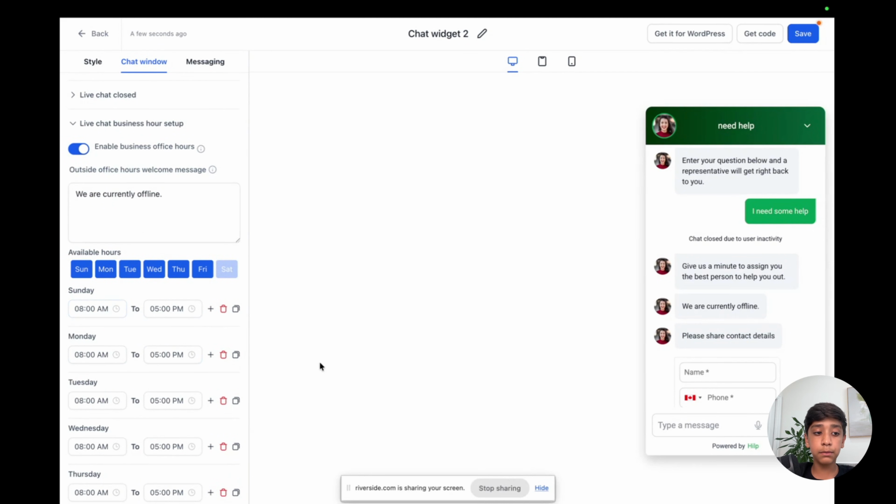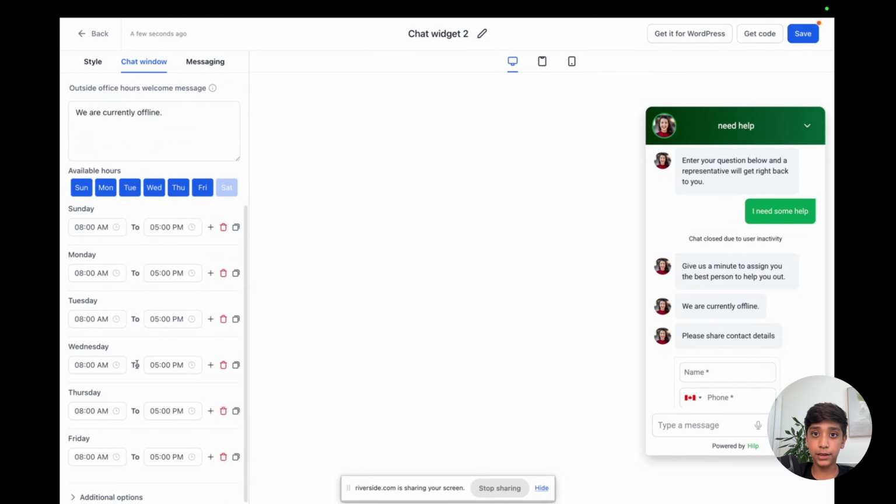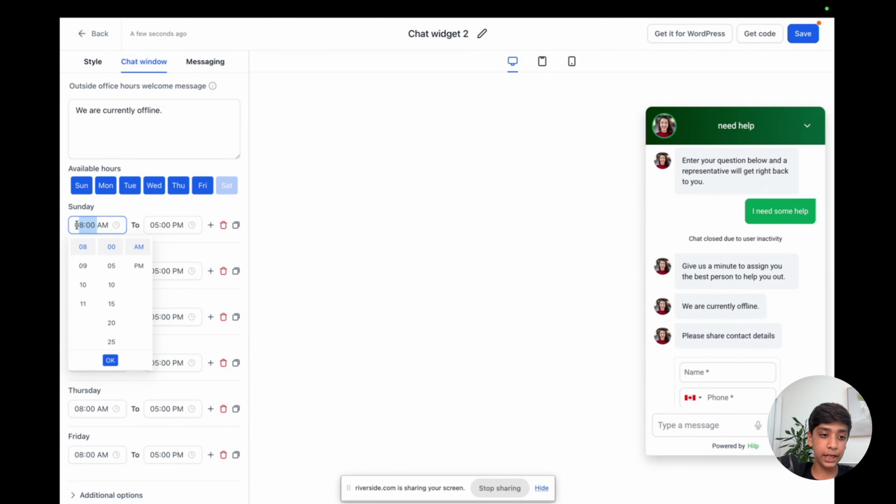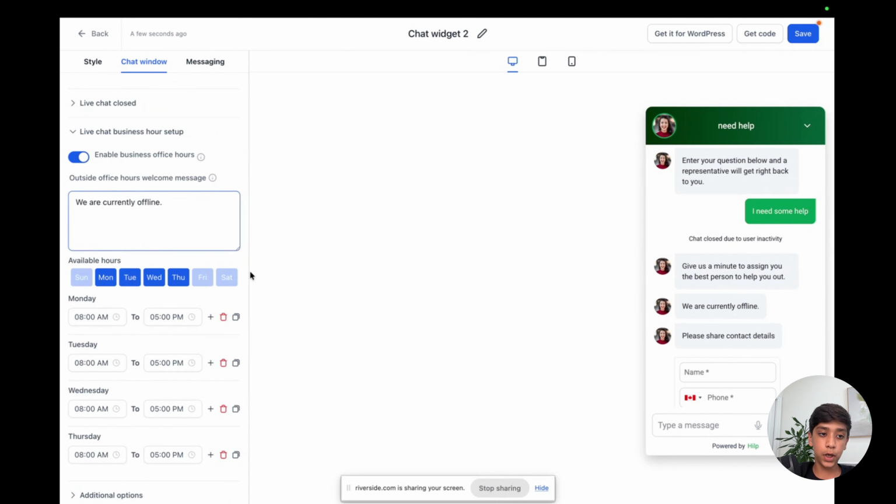But this is mostly for if you're having an employee chat here, not an AI, because the AI can work whenever it wants. And the AI doesn't run out of energy like real humans do. So you can choose this whatever you want. So for example, if Sunday you would work maybe 10 to 5, maybe you can choose it like that. So you can just enter 10 like that. Because Sundays are weekends, you can do that. But or maybe you even work on Saturdays, but maybe you don't work on Sundays or Saturdays or Fridays. You can do whatever you want.